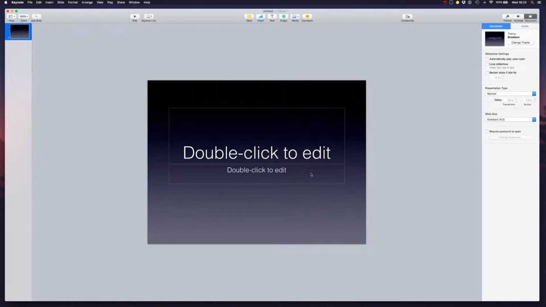Keynote is an application from Apple that comes bundled with each copy of macOS. You can also download the iPhone or iPad version, and in recent versions it's also possible to save your work in iCloud. So you can start working on your desktop and then pick up where you left off, maybe on your couch or on your train ride to work.